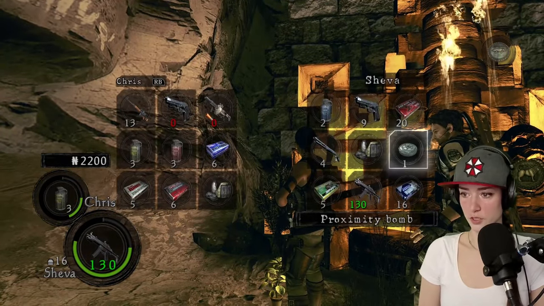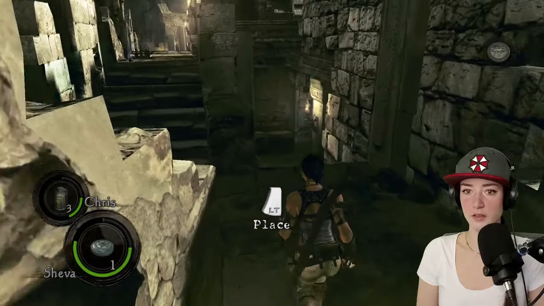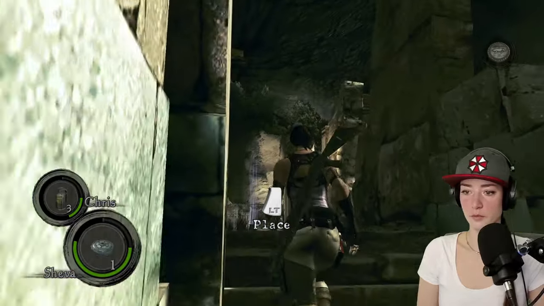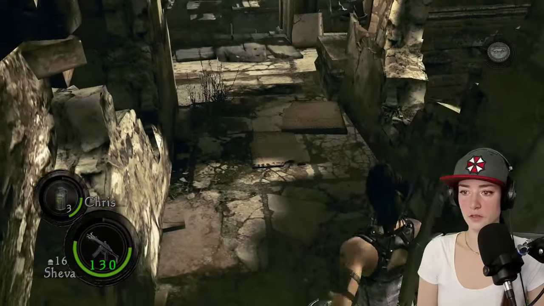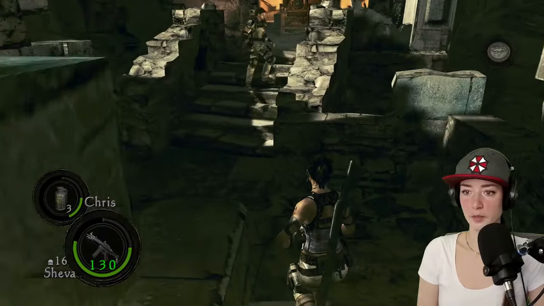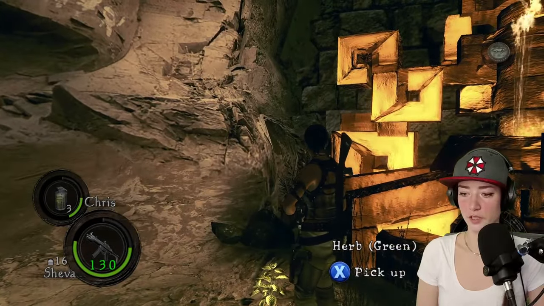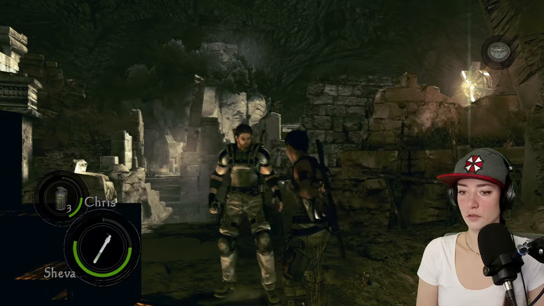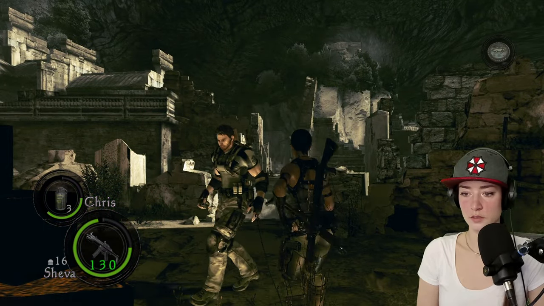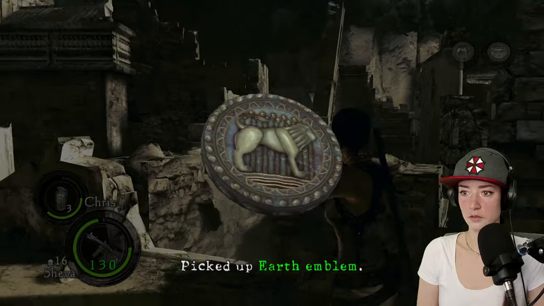I am fooling her! I'm gonna use the proximity mine because once we take up this thing, there's bound to be people coming. So I'm gonna place it already here at a safe distance. Turn around, run to you, I'm gonna pick up the healing, I heal us, and then you take the emblem, okay? Good. Use! Nice. Okay. Let's go. Correct.